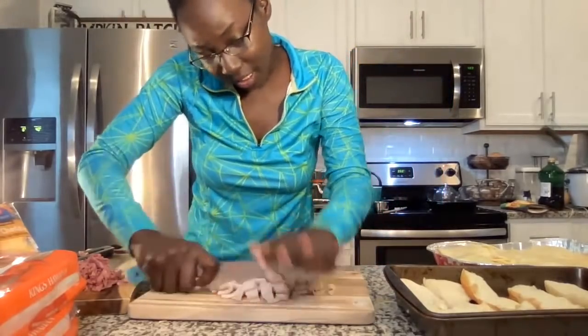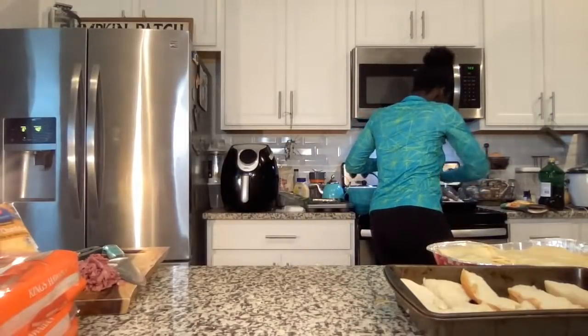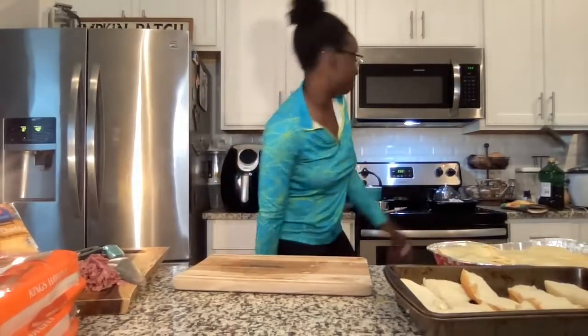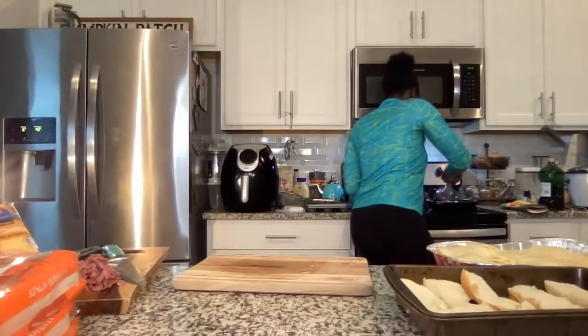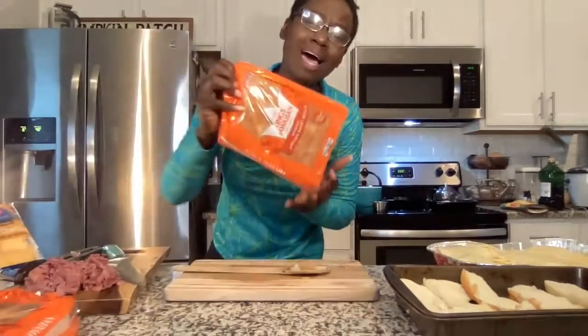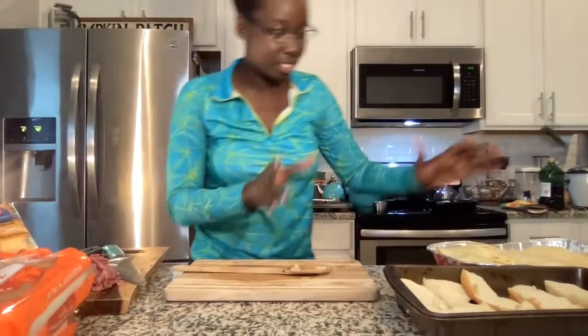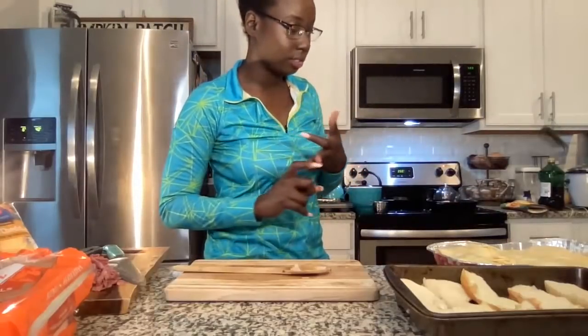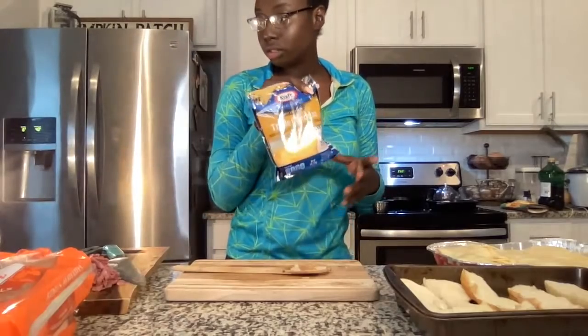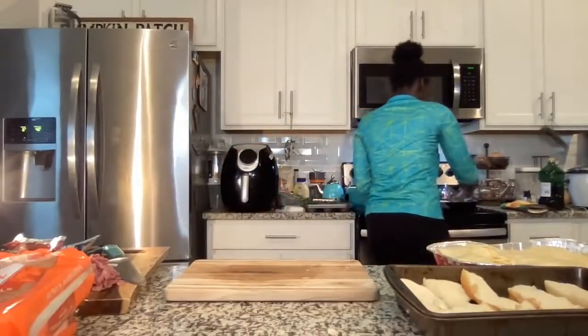Cut that up. Cut it up. Wow. Okay, so it's gonna be roast beef and turkey breast. Again, anybody just joining in, we're doing Hawaiian roll sliders. We're using roast beef and then chicken breast. The first one we did was chicken breast. We did onions, garlic, and green onions with triple cheddar cheese and Muenster cheese. And then we're going to do a secret sauce that's not so secret, because I'm telling y'all the ingredients.